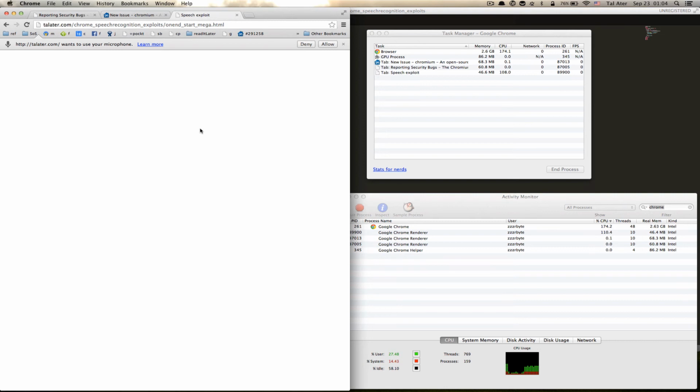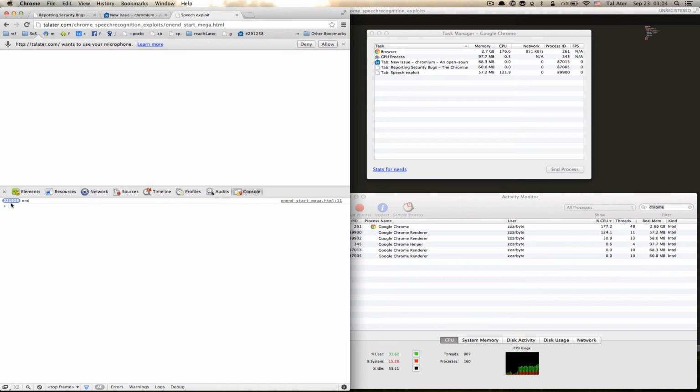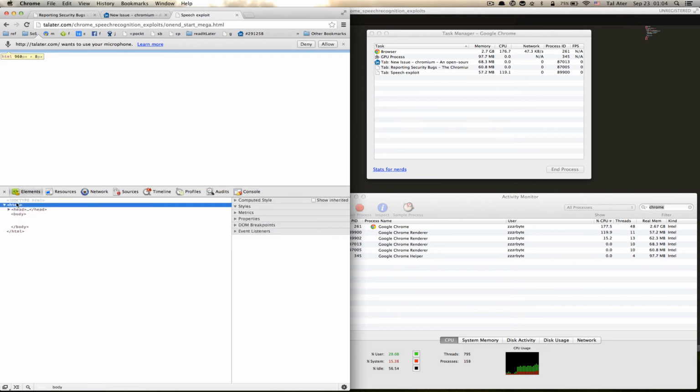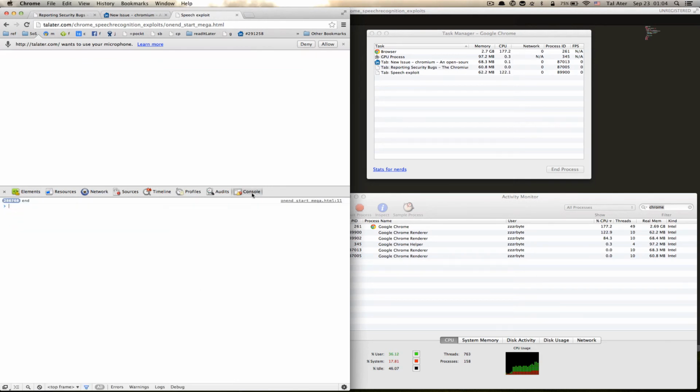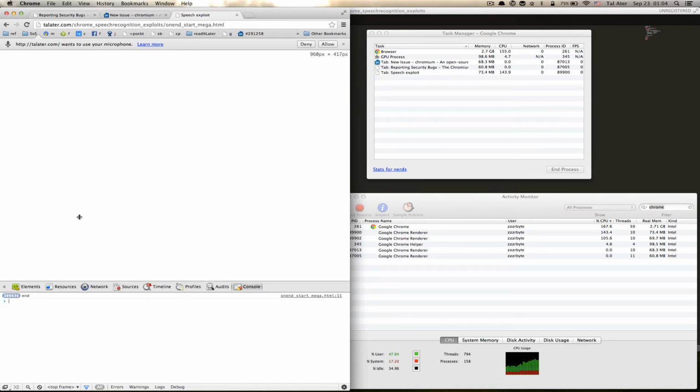Let's right click and open the web dev tools. And almost 180% CPU. It goes crazy. It's actually not that bad now. Last time I tried it, I couldn't right click the page. I couldn't open the web developer tools. It's actually not that bad right now.